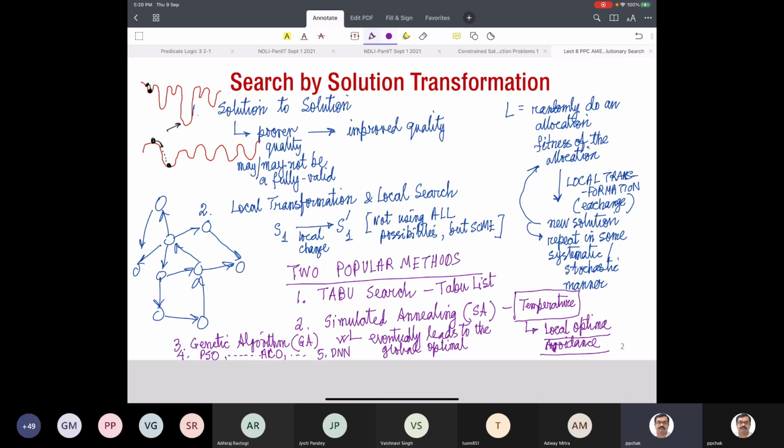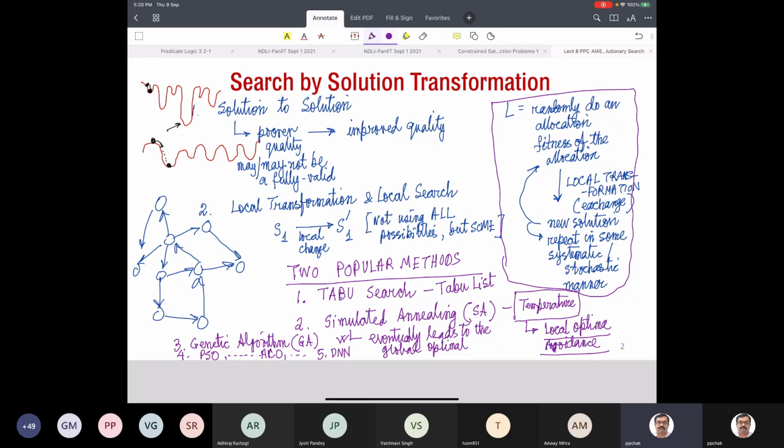Are you getting an idea how it can be used in economics from this problem? Any of the economics problems that you do, you find a solution and then you go on improving the solution, and you use any of the 4 or 5 methods that we have discussed. Any questions till now? Okay. Shall I proceed? Just tell me yes or no.